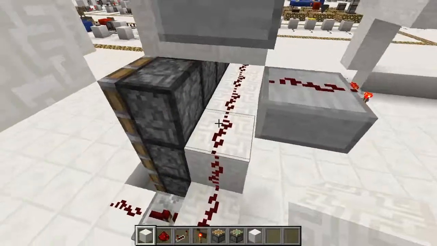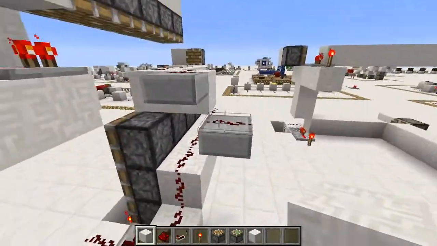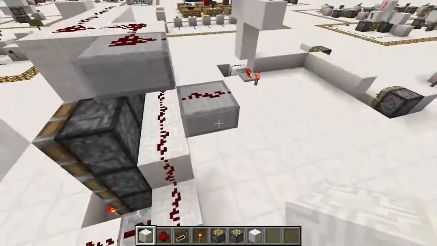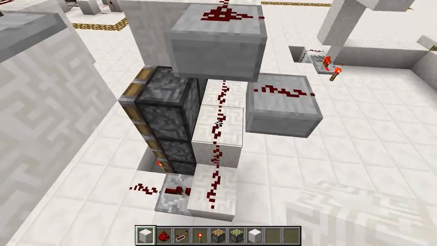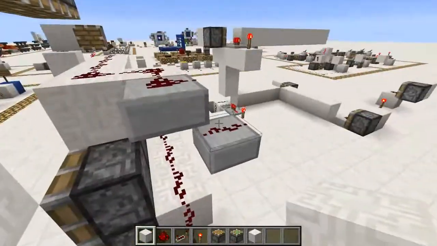And then we just have some half slab trickery up here. And don't worry about this, guys. I'm planning to go over some vertical redstone wiring in a future episode. So if you don't get what's going on here, just take it as is. The redstone current is flowing up. I'll make sure to cover this in a future episode.